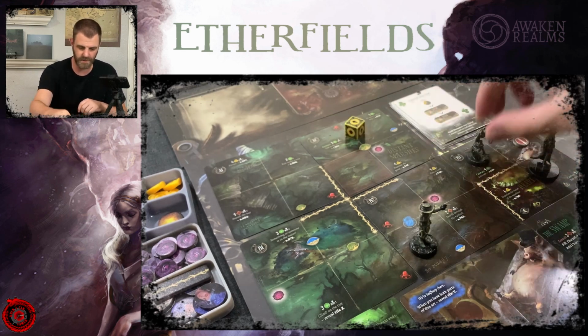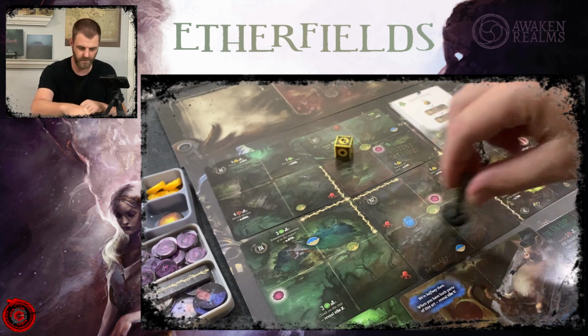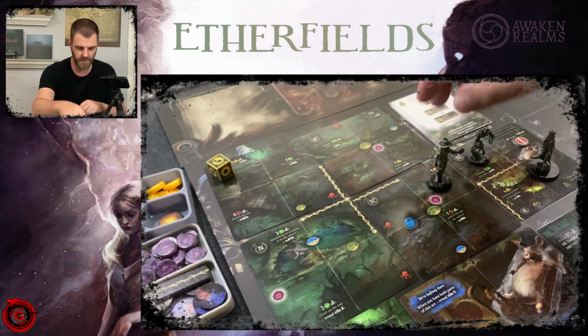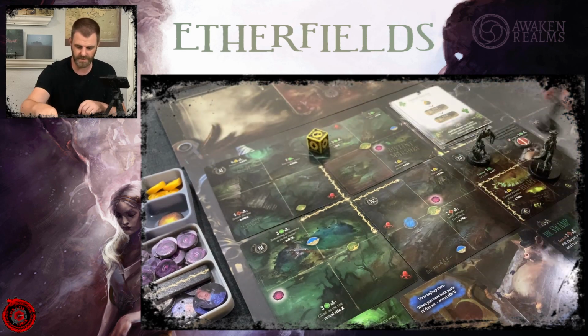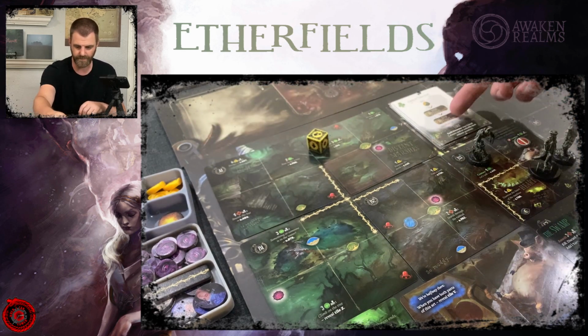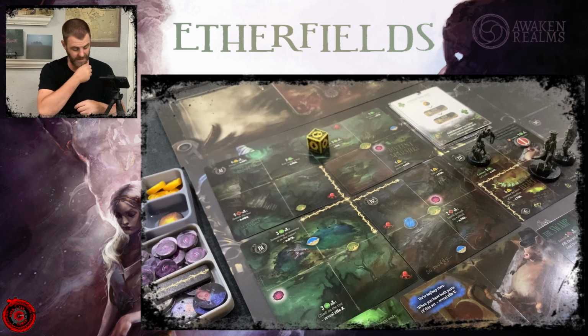So 1, 2. 1, 2. 1, 2. Yeah, and then he's going to move into this space. We're going to... Dang it. Oh my gosh, we're sealing 6 cards. Oh no. Crap, that's bad. So we're going to seal 4 cards.